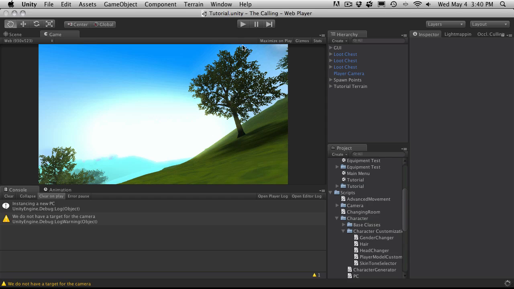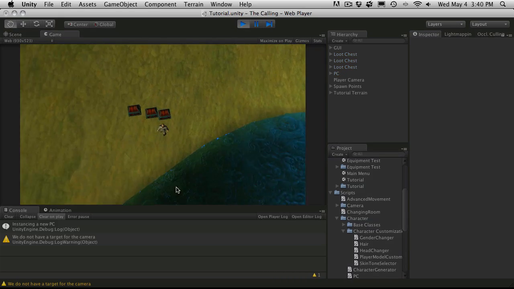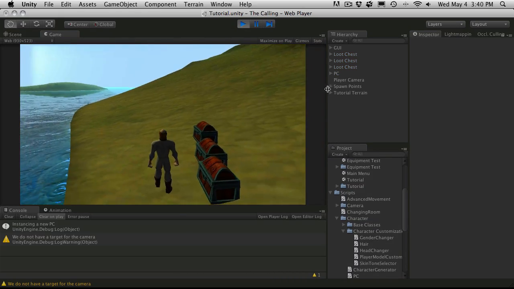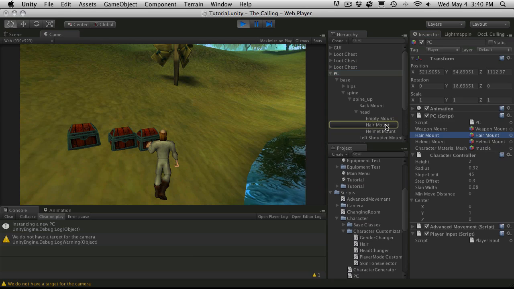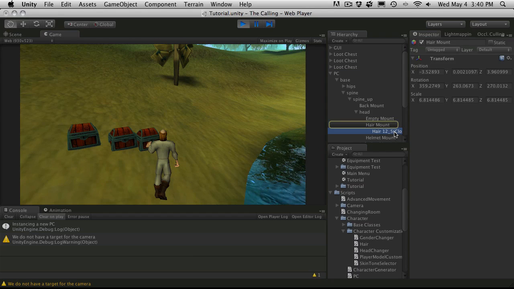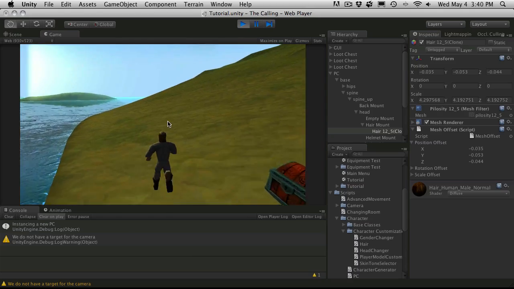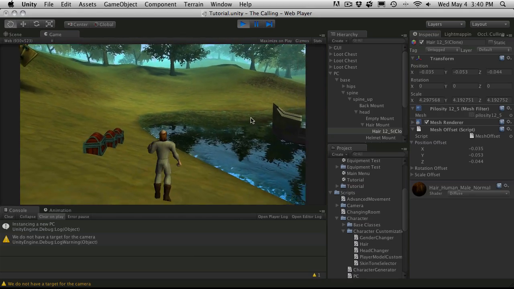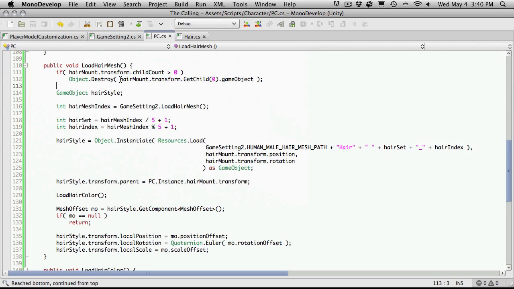So let's actually try this out now. So I'm going to shrink this back down a bit. We'll clear it. We'll save this off, and it's still not working. So let me just take a look here. We'll look at his hair mount. And he does only have 1 hair. And now the color is not saving correctly. So let's take a look, see how many times this is actually being called.